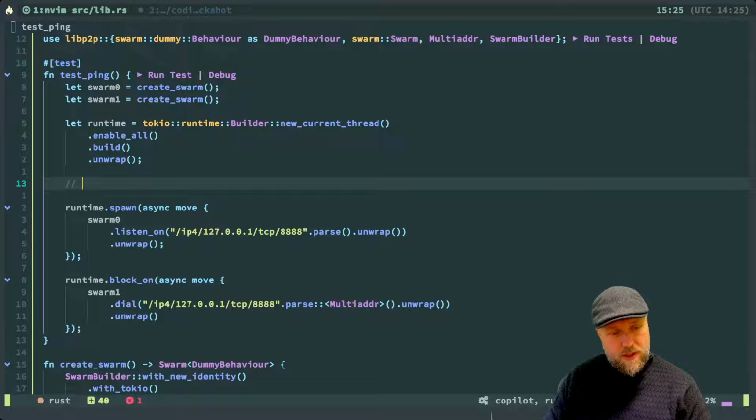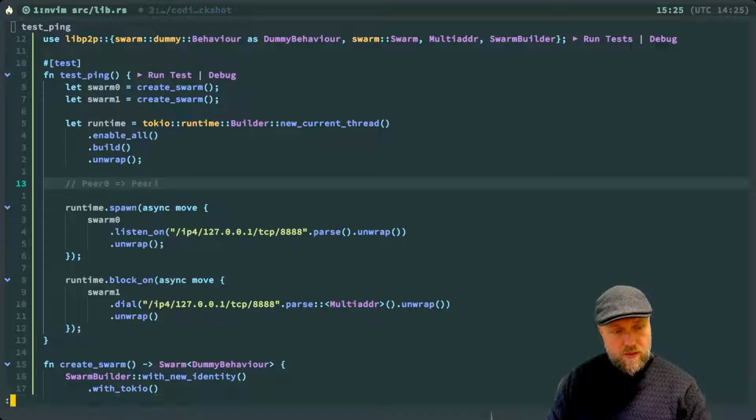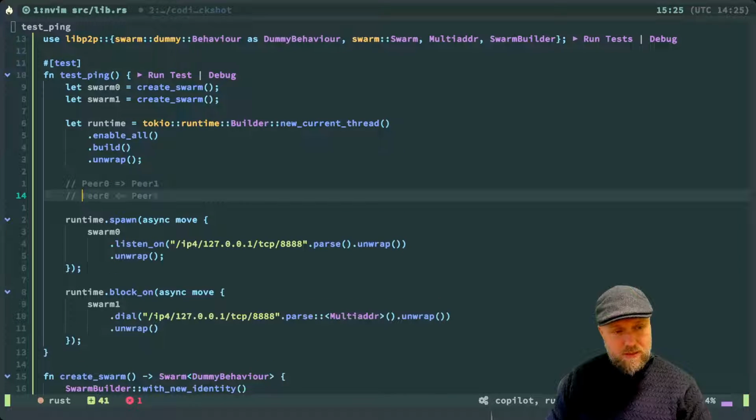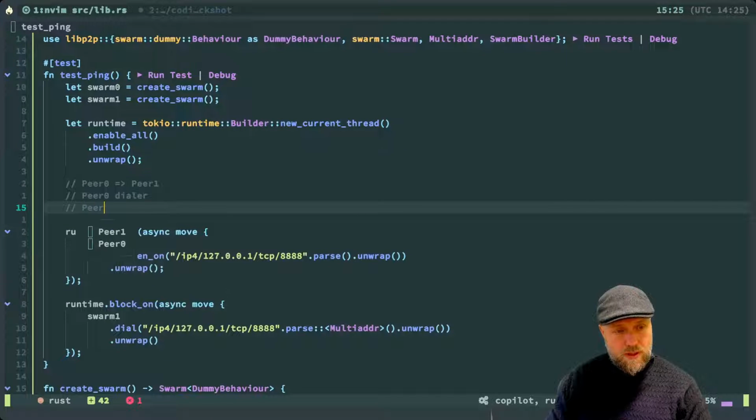So for example, if I have a peer 0, and peer 0 is connecting to peer 1, what actually happens is peer 0 is a dialer, and peer 1 is the listener.